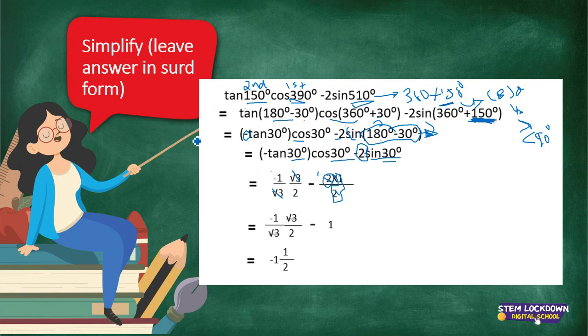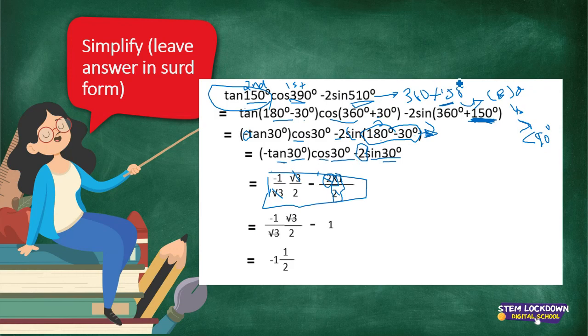That is how you answer your question when you have numbers. Number 1, the instruction could be to do it without a calculator. When you say do without a calculator, this is what we mean, leave in surd form or the like. Sometimes we'll say to you, simplify and express as the simplest function. And that means that at this level, you will not apply your numbers. You will leave it as a function, which is sine, cos, or tan.